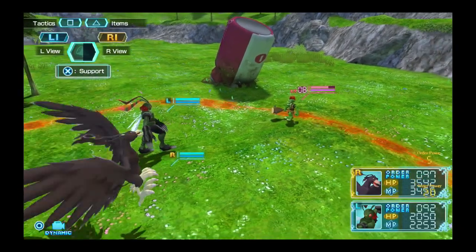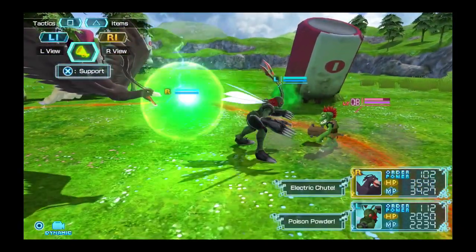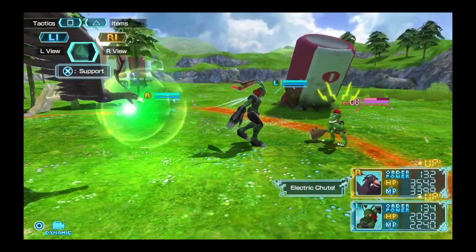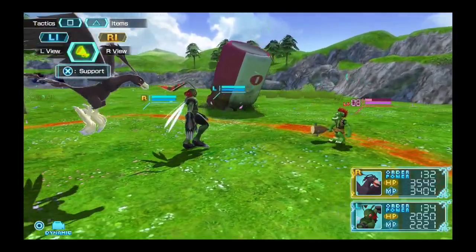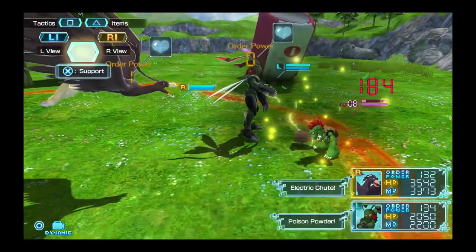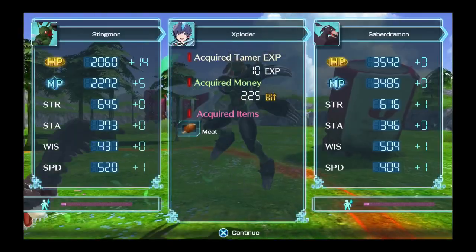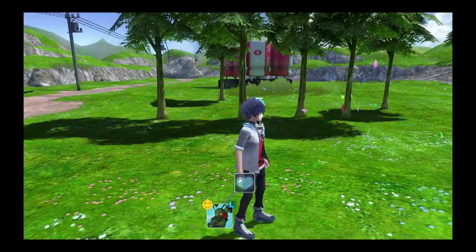Okay, I think this is going to be too much trouble, because look at that, we're not doing the most damage we could possibly put out. But look at that! Paralysis in effect. Stuns target for a certain period of time. We could have poisoned him with poison powder, but sadly we didn't get the chance. So we didn't do too bad, but I think we only won there because of the stun. We do get a free bit of meat.